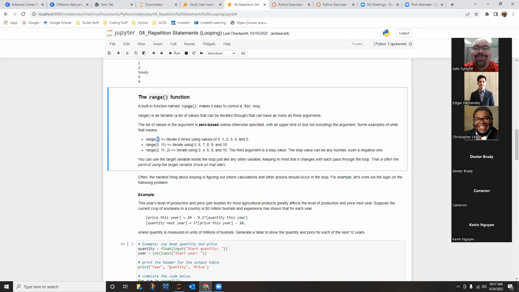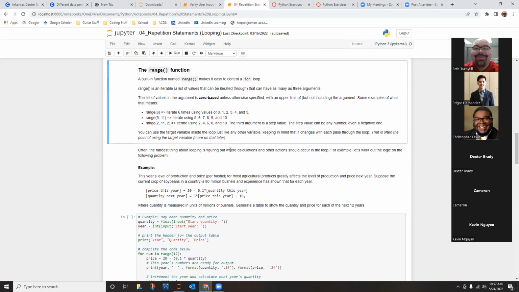0 based means that if I'm wanting to do a loop 6 times, I say for i in range 6. Range 6 will not return a list whose members are 1, 2, 3, 4, 5, and 6.